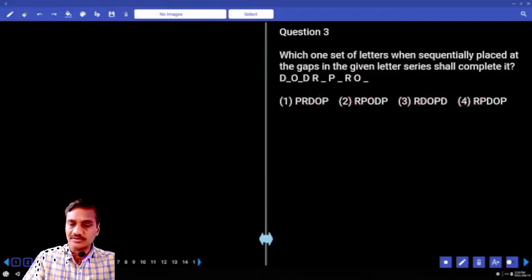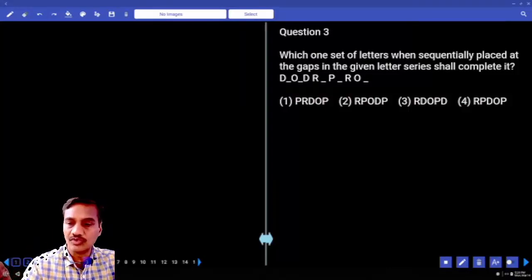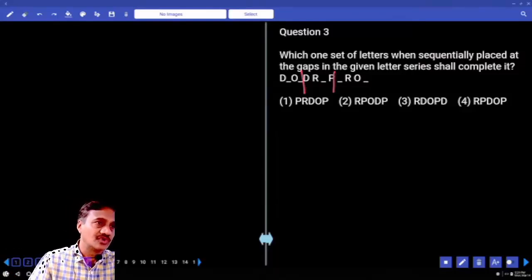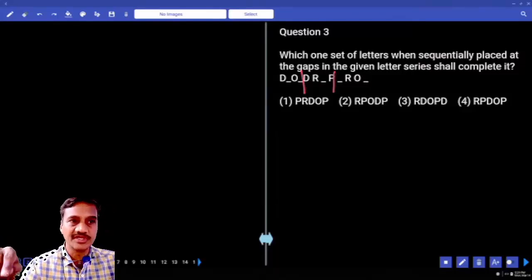Then in the third one, now if you count the total number of elements, how many elements are there all together including blanks? 4, 5, 6, 7, 8, 12. Now this 12 can be divided into 3 groups, each group consisting of 4 letters. Now the first letter is D. Now DRO is also DRO. Now DROP, DROP and so on.